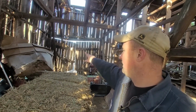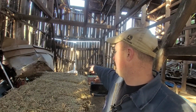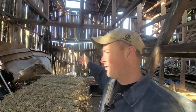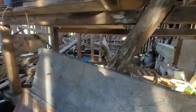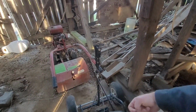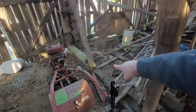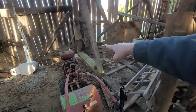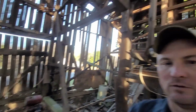This part of the roadway out on the main road here is lower, so the county put a drain in there, but of course it doesn't catch all the water, so a lot of it runs right through this barn, which is really what's killed it, because this main beam running across here has had so much wash come in here that it's literally just sitting in dirt. So that corner is rotted out, and I'm sure the rest of this is probably rotted out too.